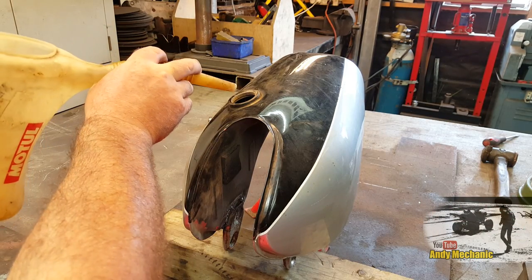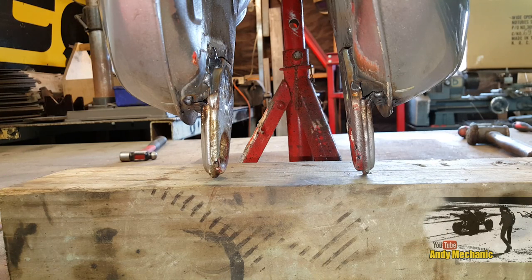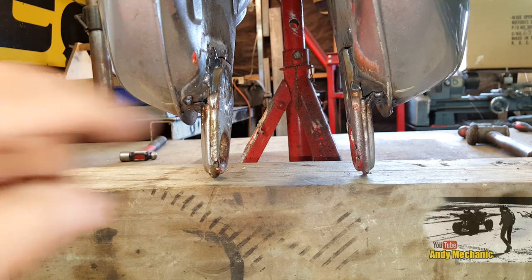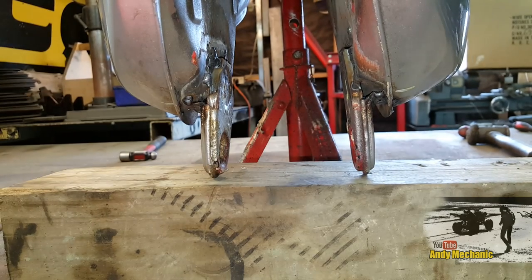Okay, well, let's see if my welding's any good and holds that water in. Okay, here goes. Oh, we have a little leak. Just from up there, look. That weld. Right hand side looks pretty good. Now we'll keep going, we'll get it all in. There's a couple of litres of water, so I'm going to chuck it all in.